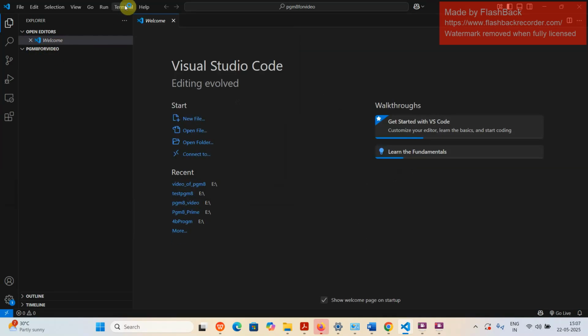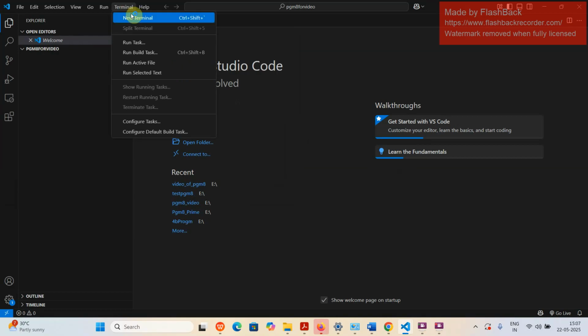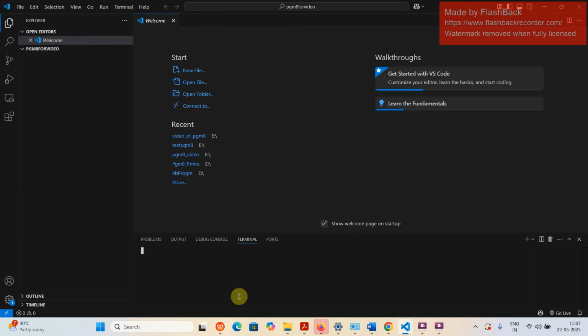So now we'll open our terminal. Since we are creating a node script, first of all we will give npm init -y. So we are initializing our npm project. When you give this, our package.json file gets created.